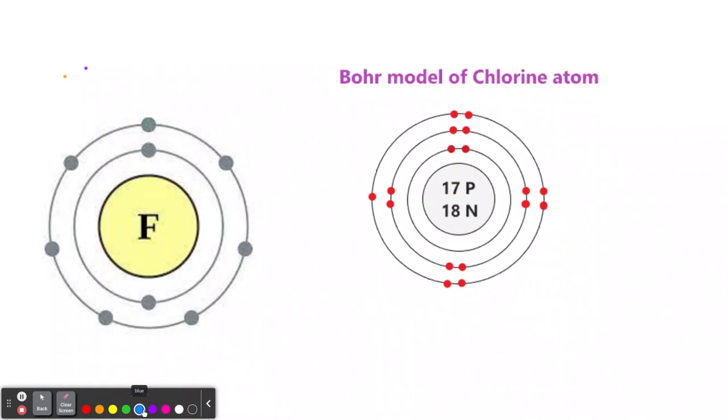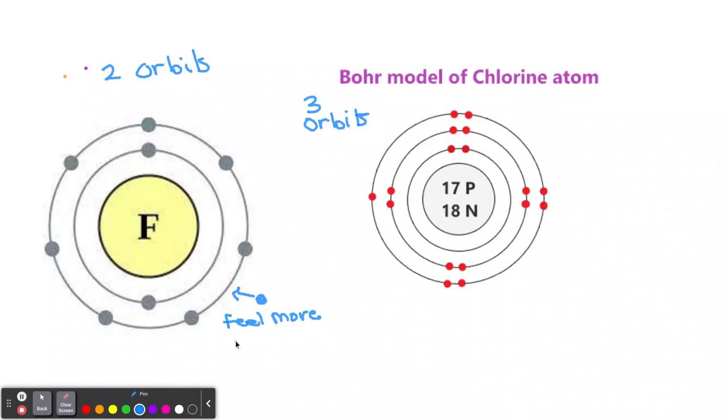So it has, you could say two orbits if you want, two shells, two clouds. So it's more compact, and chlorine has three orbits, or rings, or shells. So it's more spaced out. And because of that, if an electron joins, and by the way, they both want one more. They're both trying to fill that octet rule. So when an electron joins here, it's going to feel more repulsion, because they're all negative. They're negative charges, and like charges want to be repulsed. They want to stay away from each other.